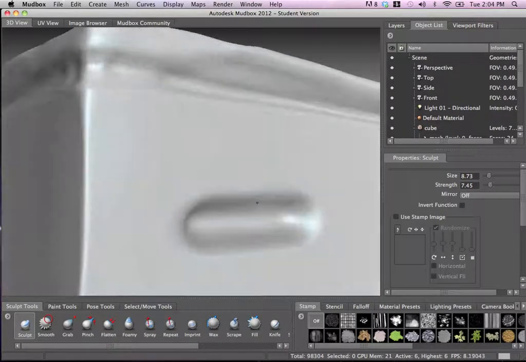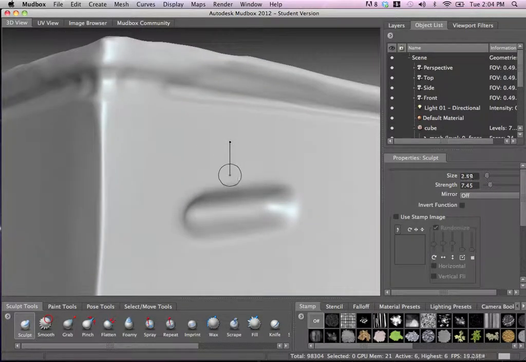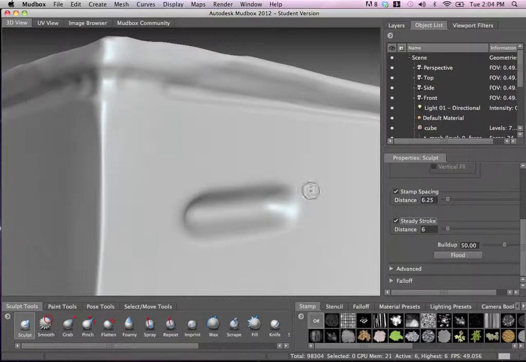And I can go closer. Maybe the geometry is not enough right now, but let's see. I'm going to use the steady stroke, the sculpt tool. Actually, I'm not going to use the sculpt tool. I'm going to use a new one now.